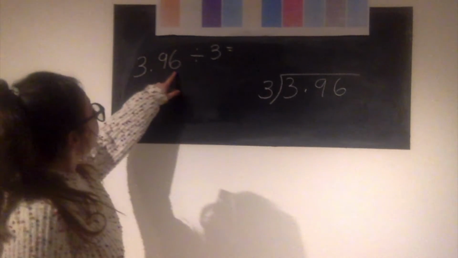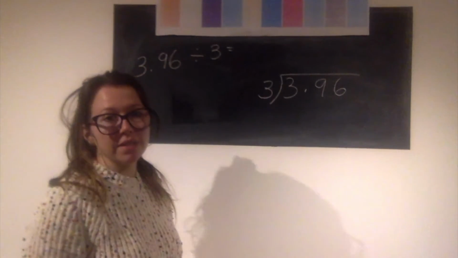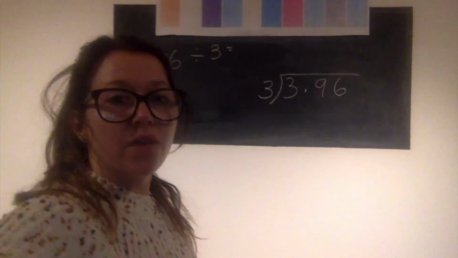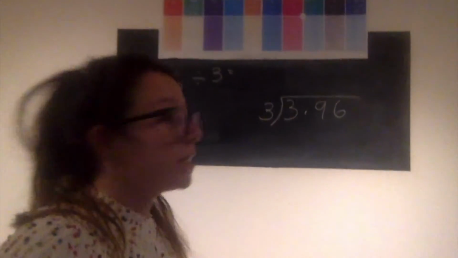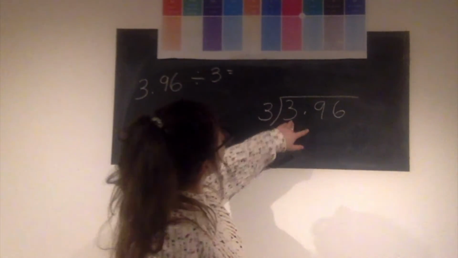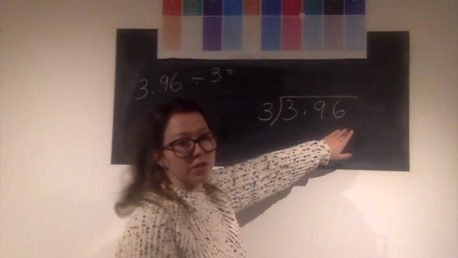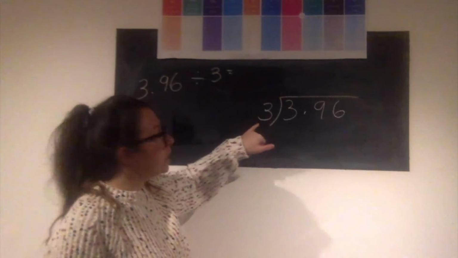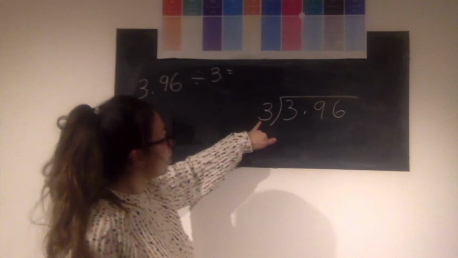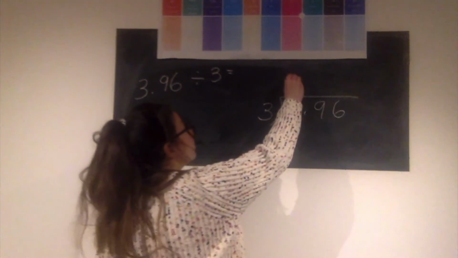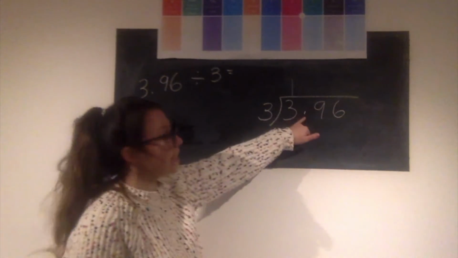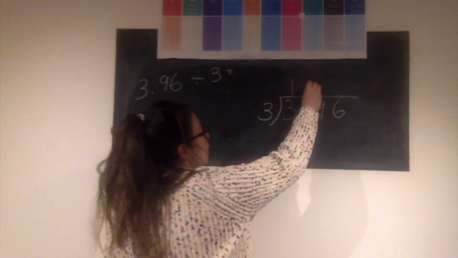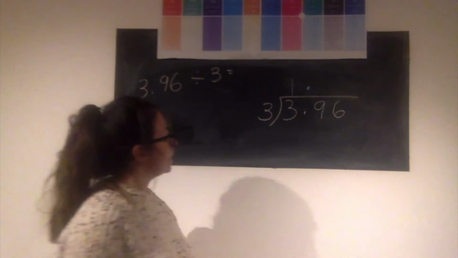So 3.96 divided by 3, we're starting off nice and easy. Now you can see that I've included my place value grid in this. So I've got 3 wholes, 9/10 and 6/100, and I'm dividing them, I'm splitting that up into 3 equal groups. So first of all, 3 wholes divided by 3 gives us 1, just the same. Then I need to add in my decimal point. A decimal point never moves, so that's going to be added in next.